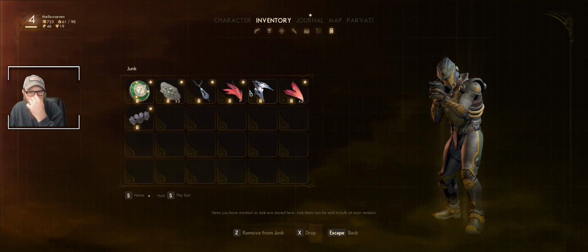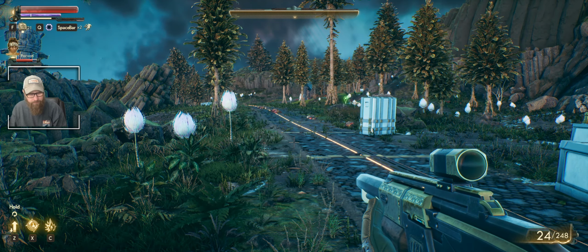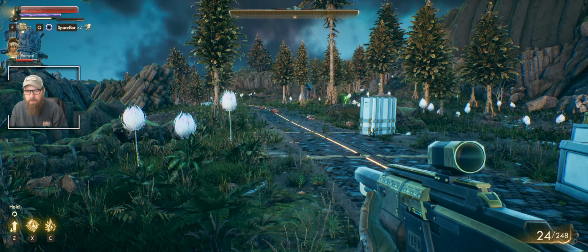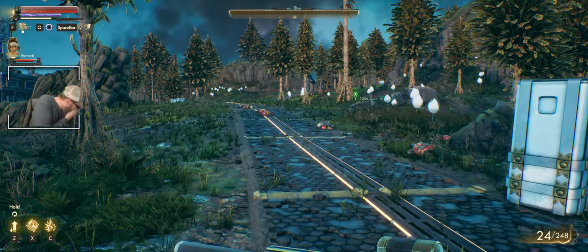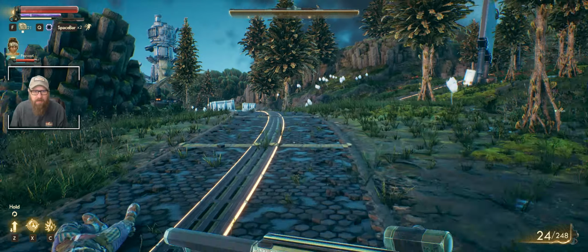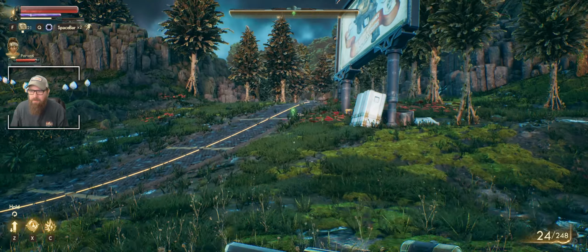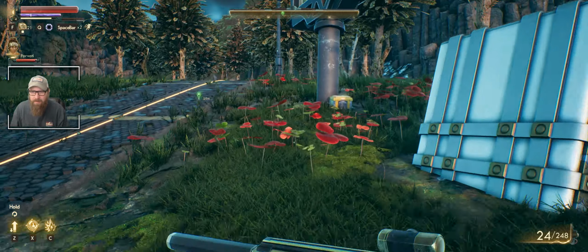I don't know what it was I found. Oh, it was this. So it was just earrings. Okay, just junk to sell. Fair enough. Excuse me. All right, so we can walk up this road now. We've cleaned another little section of the Emerald Vale, it's safe because of us.